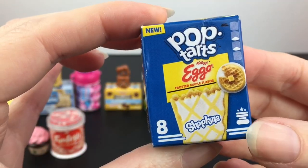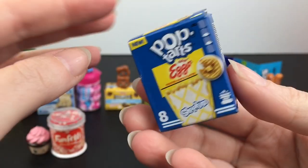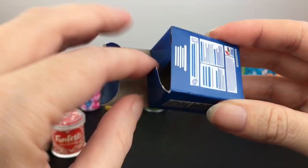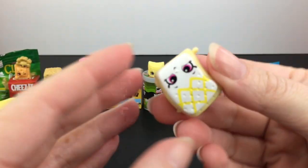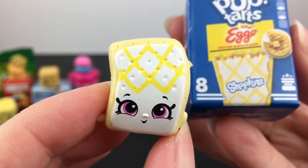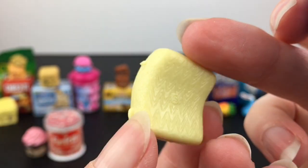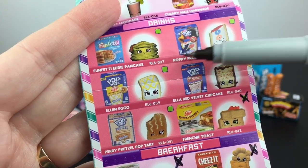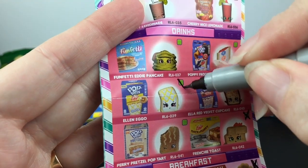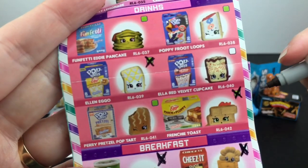We have this Pop-Tarts and Eggo collab. That's interesting. I've never eaten of these before. But it's like a waffle Pop-Tart? Is that good? I don't know. And then, oh, how cute! So it has a little crisscross pattern. Oh yeah, like on the package there. And the little dots that Pop-Tarts always have. On the checklist, there's like four different Pop-Tarts, and ours is a rare, which that's awesome. Wow, this is a really good pack.